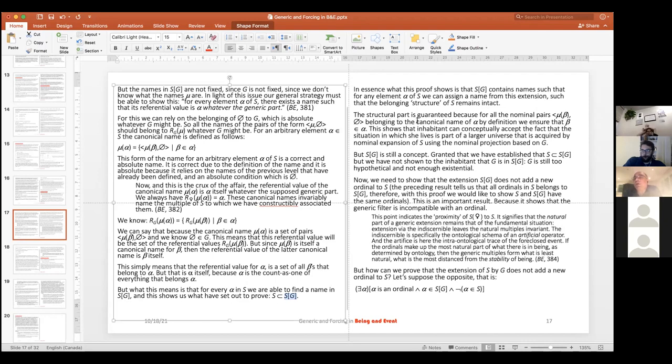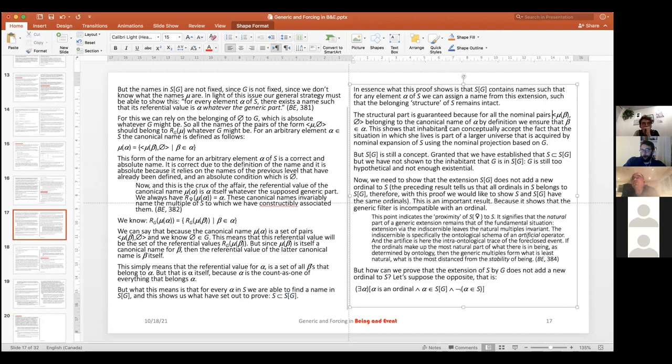The structural part, the other condition, is guaranteed because for all the nominal pairs of this form, mu beta and empty set, everything that belongs to S now has a nominal ranking or a referential value of this form. Belonging to the canonical name of alpha, by definition, we ensure that beta belongs to alpha.